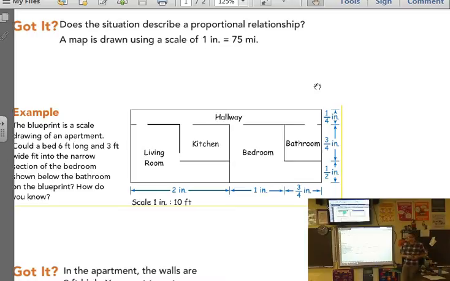Atticus, what do you think? If 1 inch shows 75 miles, is that proportional? So think about the graph. Think about our example up at the top. Would it be a straight line? Would I have the origin point, 0 inches is 0 miles? Would 0 inches be 0 miles? Let's start there. Yeah, if I have no distance between 2 points, they're in the same location. Then, what would 2 inches be? If 1 inch is 75, you can always pass this off. But just think through this. Would it be proportional?